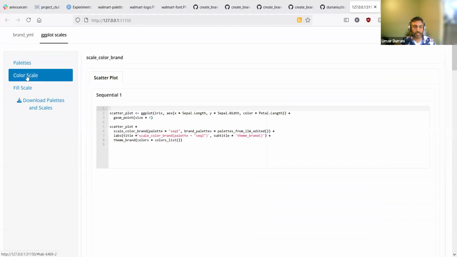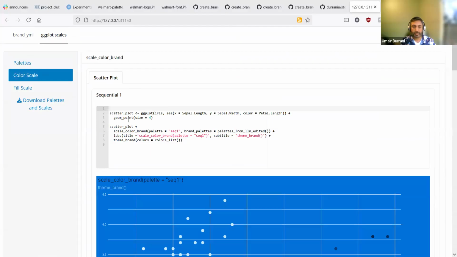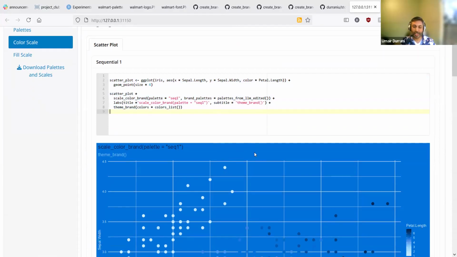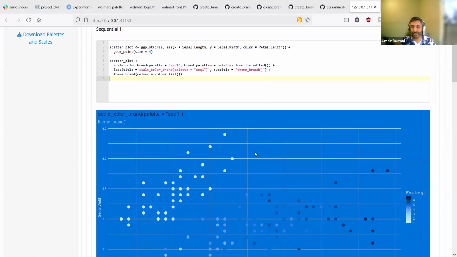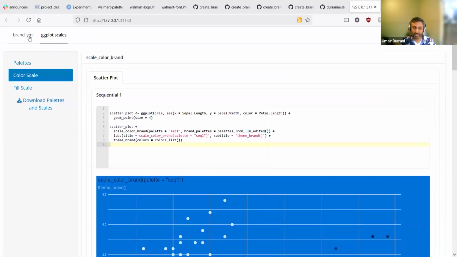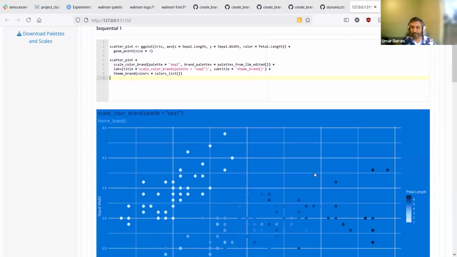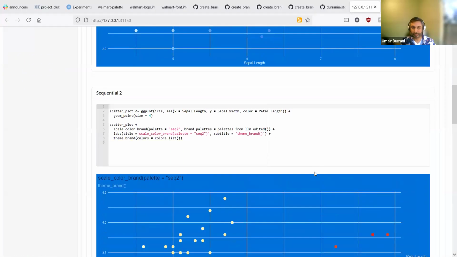And if we go to the color scale section, here we see the code for the scale. And in this iteration, it chose to use this dark blue background color, which I personally won't like, but it would give you some ideas of what to do in the code. Or you can go back and then regenerate the file. So it helps you iterate faster.